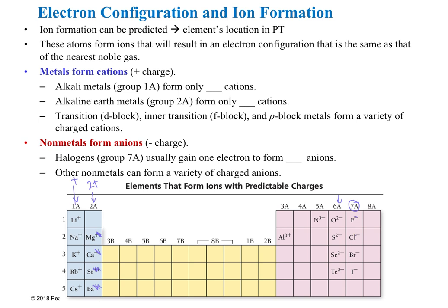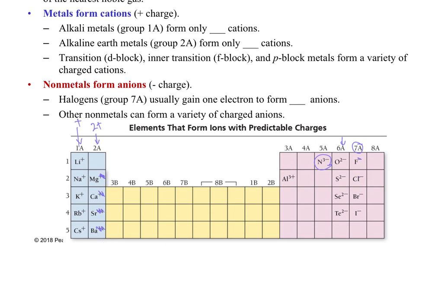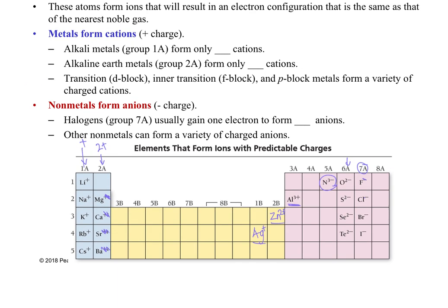And then the group 6A, the chalcogens, are all -2, because if they gain 2 electrons, they become like their noble gas. And nitrogen even gains 3. Other ones I actually want you to know are that aluminum is always +3, zinc here is always +2, and silver is always +1. So we have a 3, 2, 1 kind of stairs starting with aluminum.